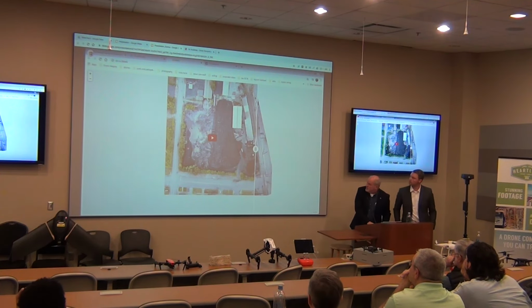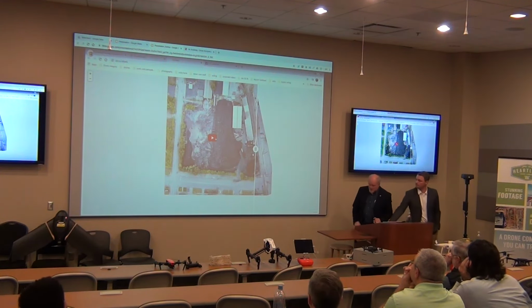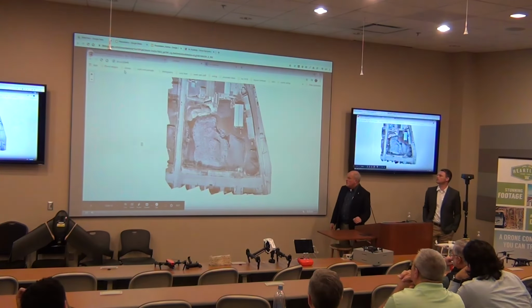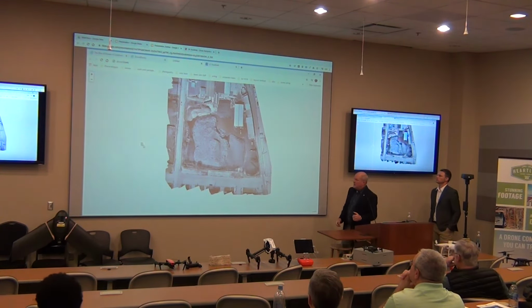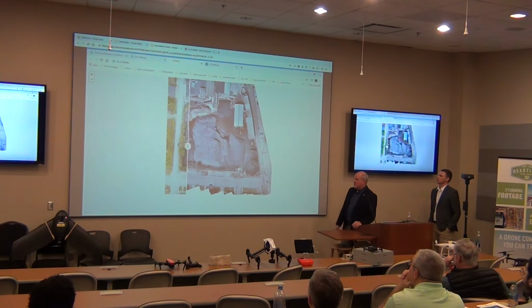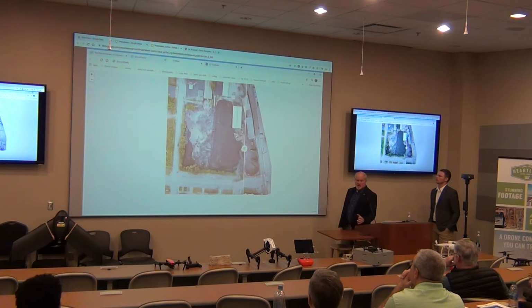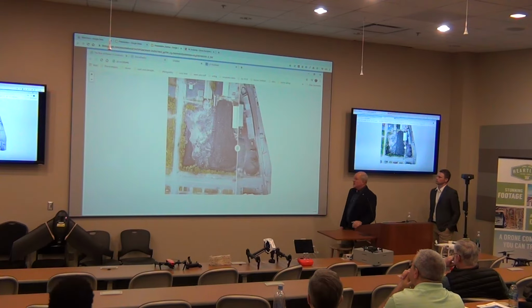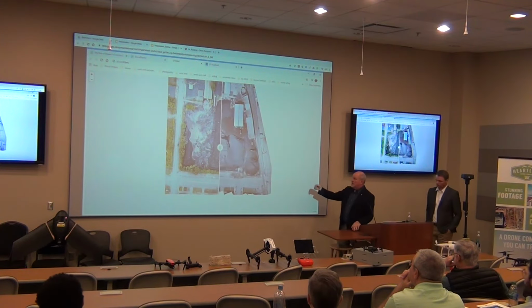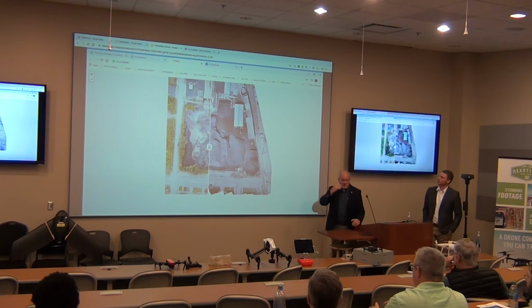Now we also have another cool feature, I call it time travel. And we can post several pictures and then create a slider bar and drag that slider bar across to determine progress, change detection, things like that. There are artificial intelligence programs that would detect what was changed, and that would be highlighted in different colors as you programmed it. But this is just a real quick way of saying, well, this is May and this is June, and look at what happened.